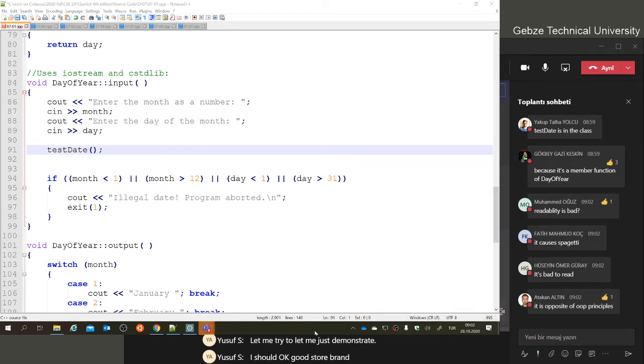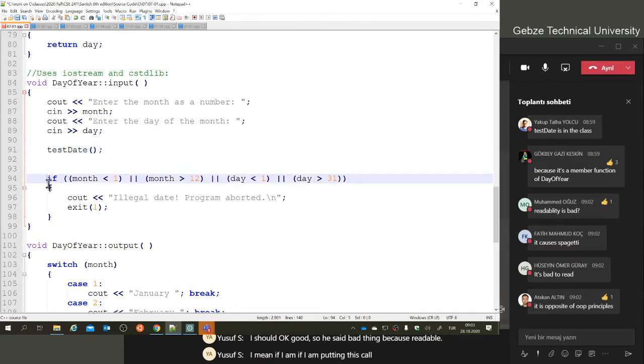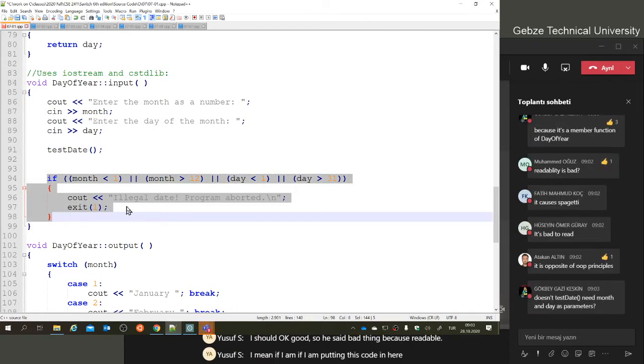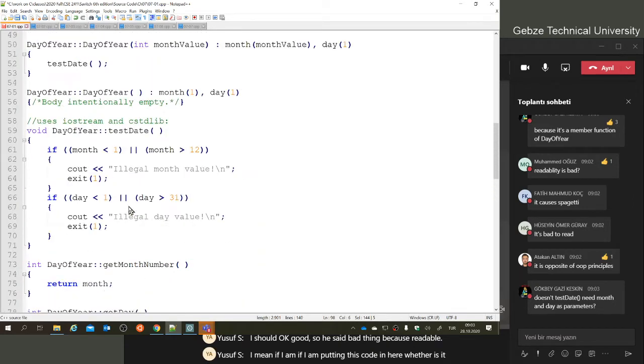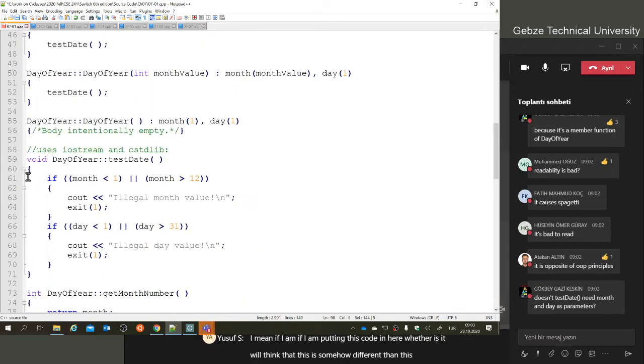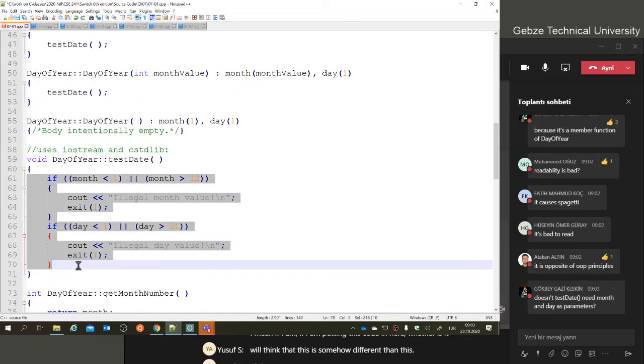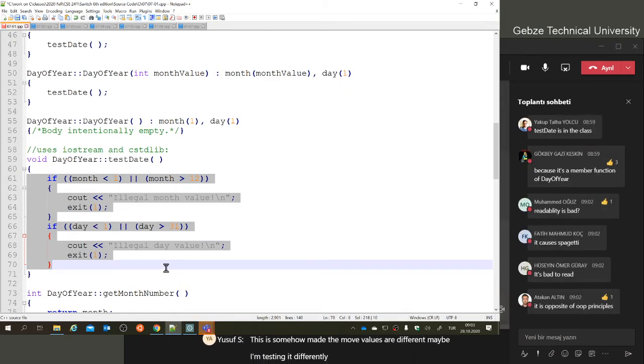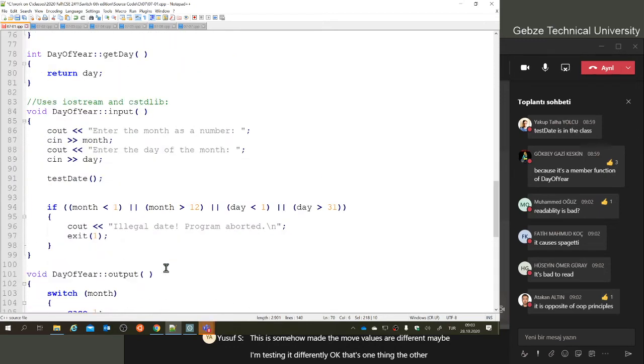So it's a bad thing because it is not readable. If I am putting this code in here, whoever reads it will think that this is somehow different than this, maybe the values are different, maybe I am testing it differently. That's one thing. The other thing is this. Let's say I have realized that these should be like this.